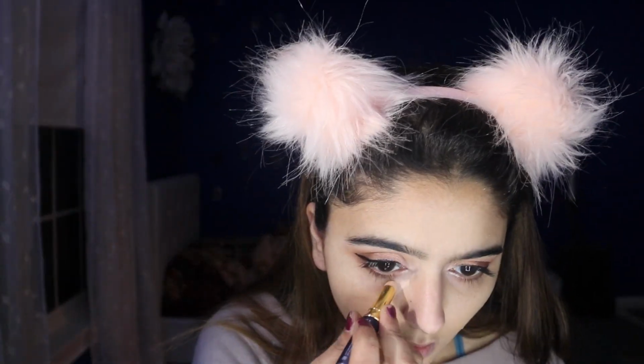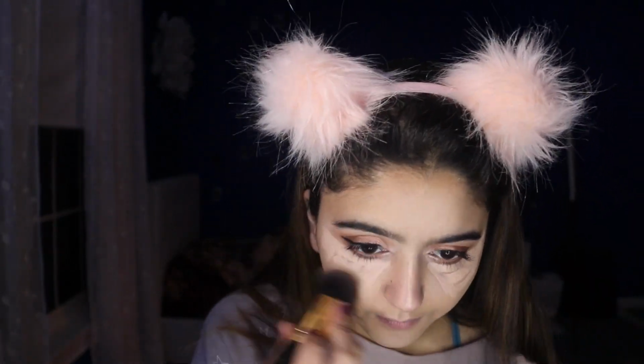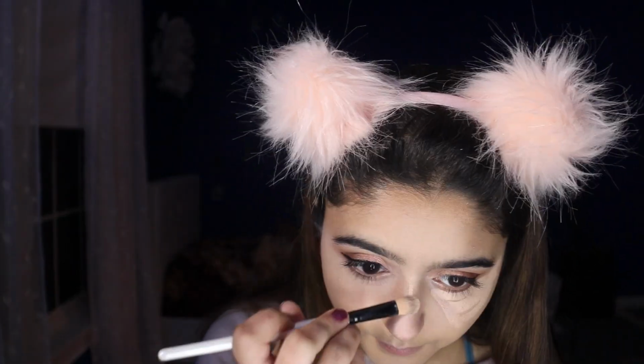Now I'm using the Tarte Amazonian Clay Waterproof 12-Hour Concealer and just applying it under my eyes and to my highlighting areas. Using the It powder brush, I'm just going to apply powder all over my face, and this time I'm using the Morphe banana powder.